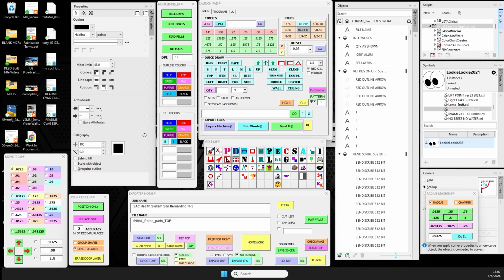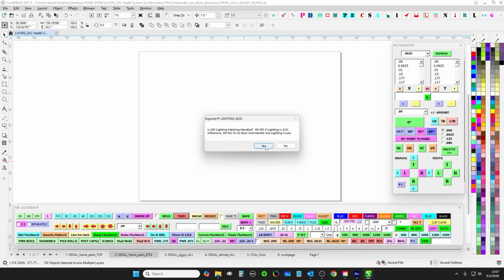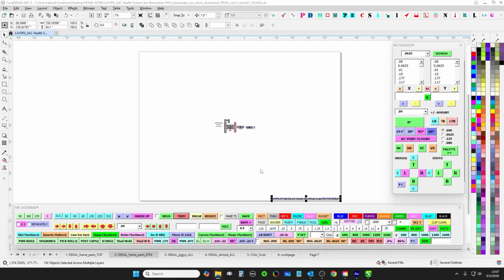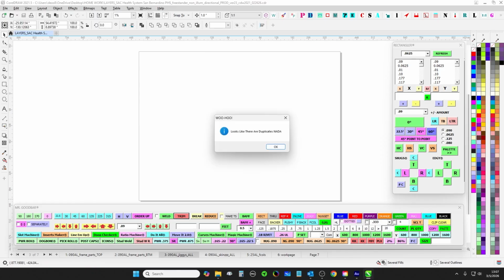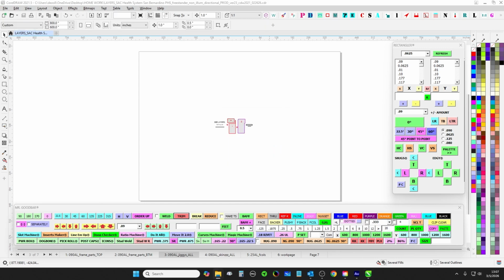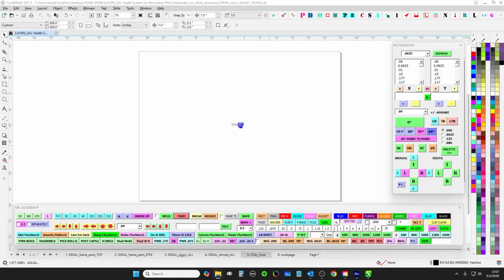You're going to hit select, and you're going to hit export DXF. It's going to do the dupe checker real quick, and you're just going to ignore that because this is not lit. And then there you go, and it automatically goes to the next page. You hit select, you hit export, and repeat that for each page. And just that quick, we're exporting DXFs.